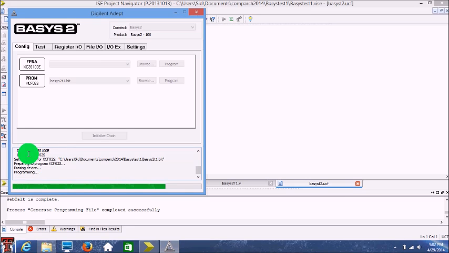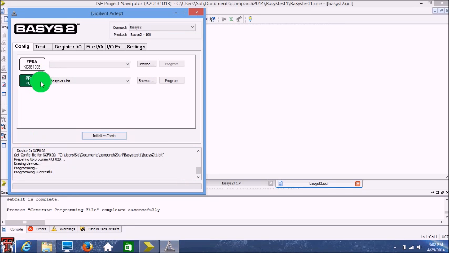Also, you need to remember that once you hit program on the EEPROM, whichever default program the FPGA used to have is going to be erased and the new program will be installed on it. So you might lose your initial program. Okay, so now the FPGA has been programmed, and in the next part of the video you'll see the actual code working on the FPGA.